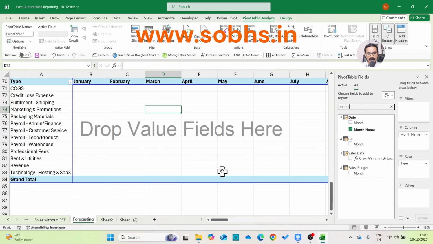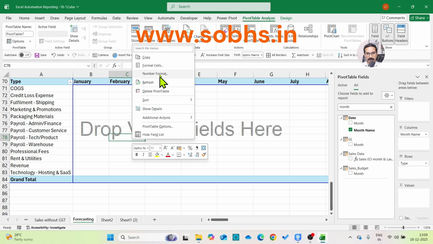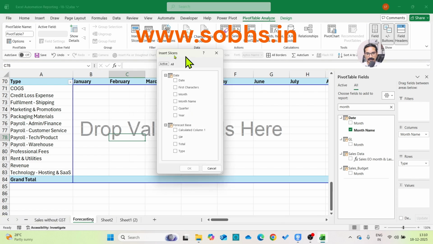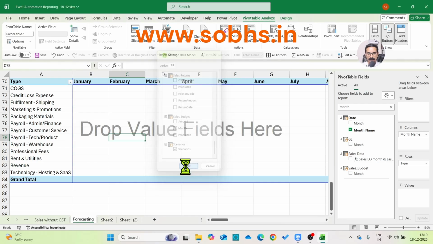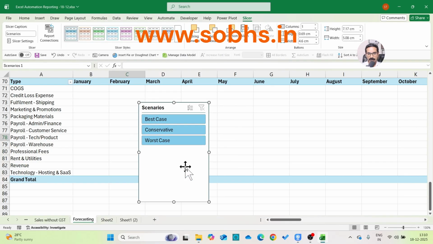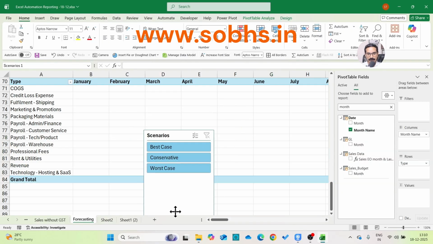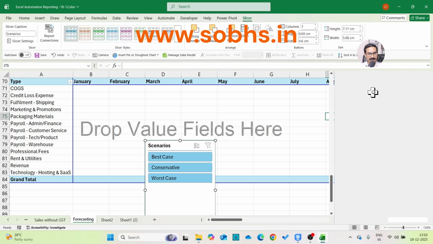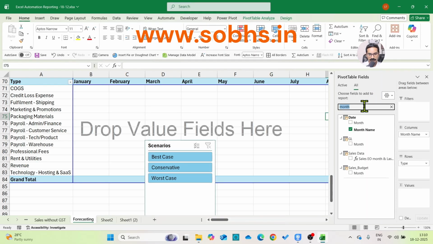Now let's create a filter. So let's go to the pivot table, insert a filter, and then we filter the scenarios here. Now I will bring the HASONEVALUE measure that we just created here.